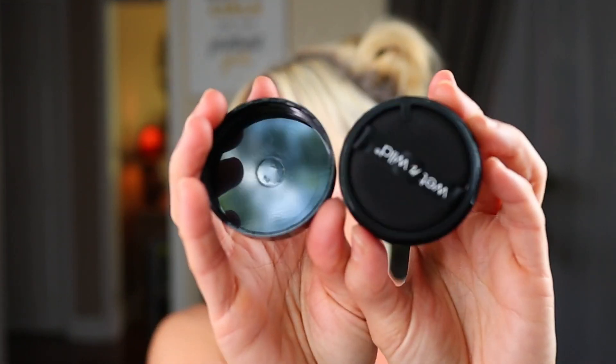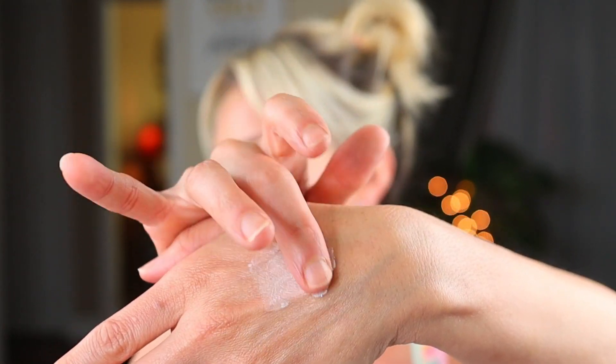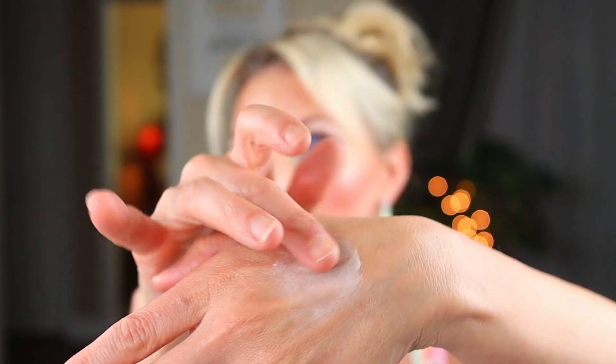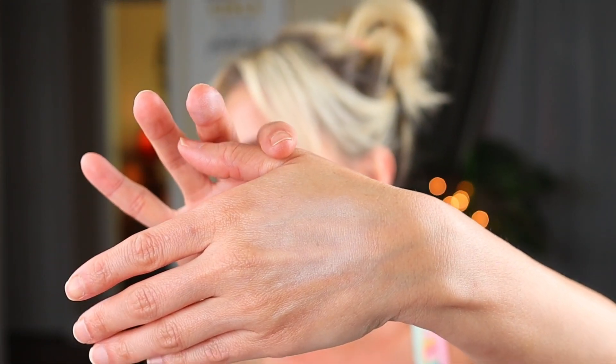So I'm going to open up my green one. It's like the other cushion products — it has this little sponge, which I find to be really pretty nice. And then you just open it up like this and the top comes off. There's the product. It's not too green, which is really nice, because sometimes I worry about a green cast to these types of products. Yeah, I'm very excited to use that on my cheeks and my nose — it's very smooth, it melts right into the skin. That'll be nice anywhere I experience a little bit of redness.